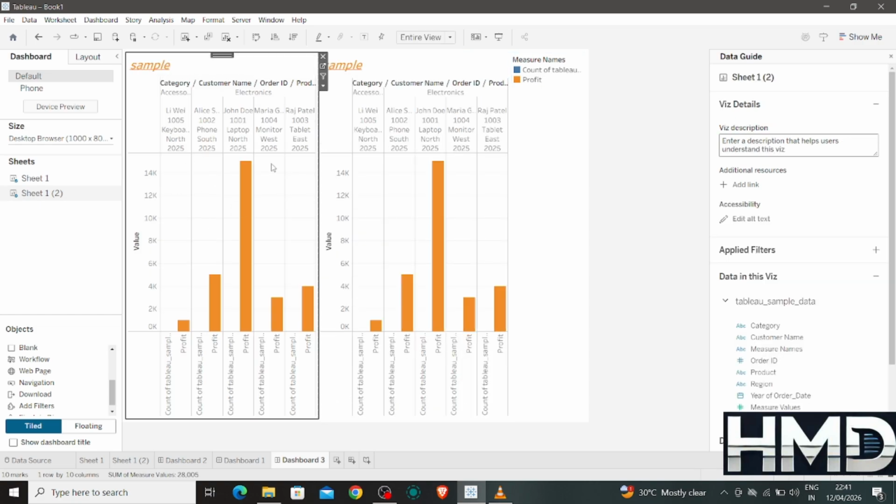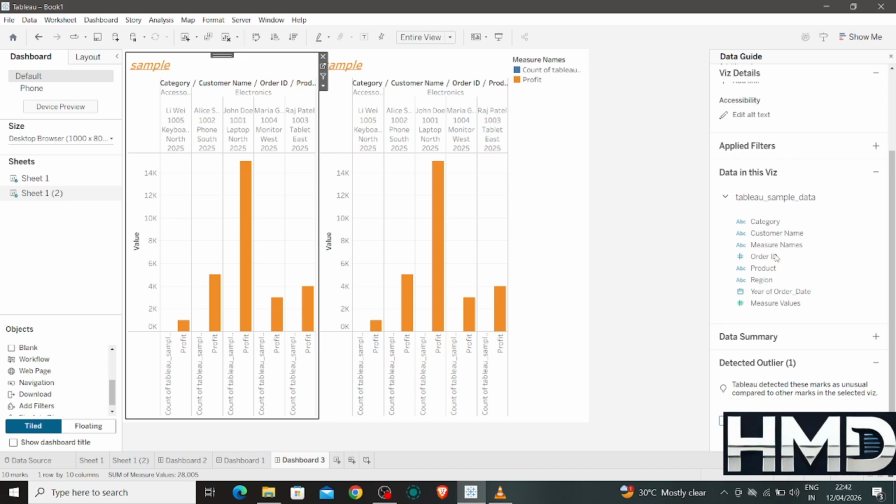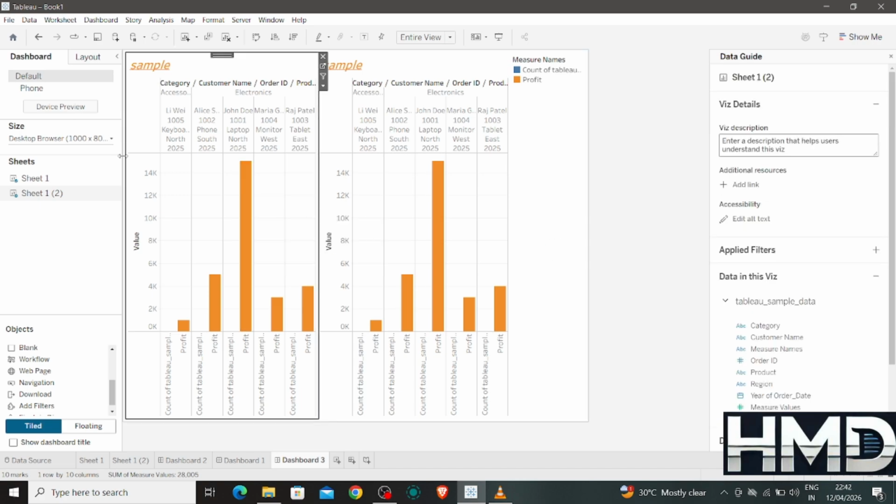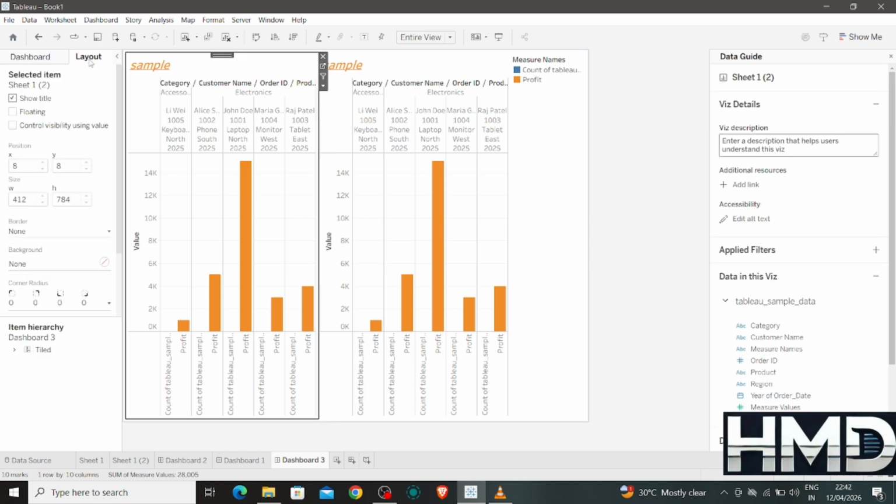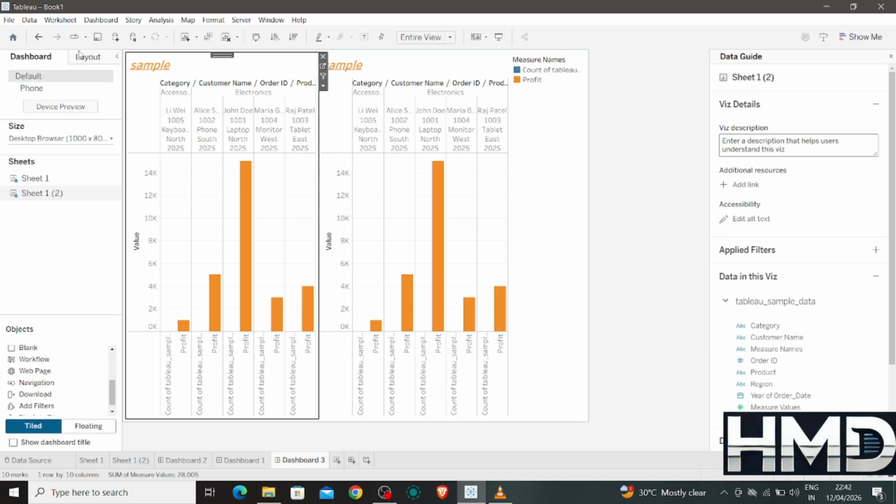Make sure to test the functionality by switching between parameter options and confirming that the correct sheet is displayed each time. In short, using a parameter to swap sheets in Tableau involves creating sheets, defining a parameter, using calculated fields for control, and applying filters to switch views dynamically.